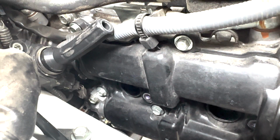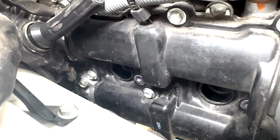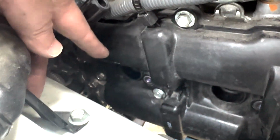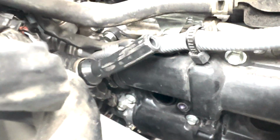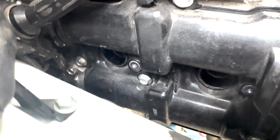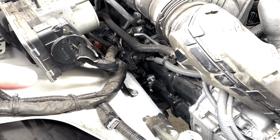Alright, so on the passenger side, it's a little bit easier. I managed to remove the distributor cap right there and one behind it, and I sort of moved them up here, one of them here and one here, sort of out of the way. So now I'm ready to remove the spark plug and replace it. So now we're going to remove one more socket, one more spark plug.